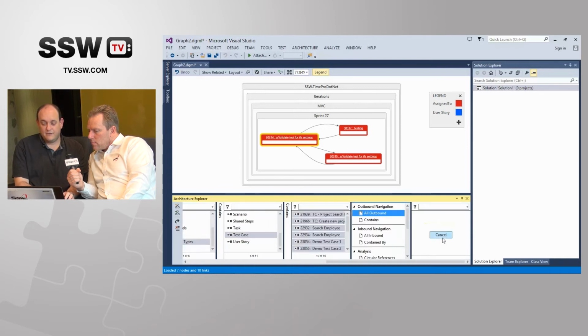And from those test cases, what I can do is I can now look at all of the features that those test cases test, for example. This may take a second. This will also pull back the results from the test as well.